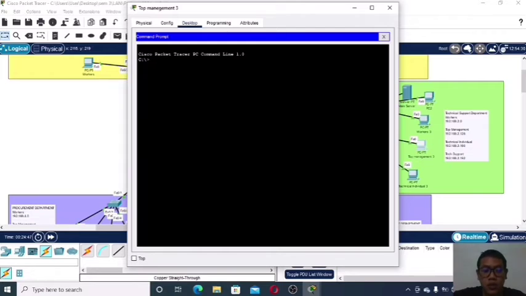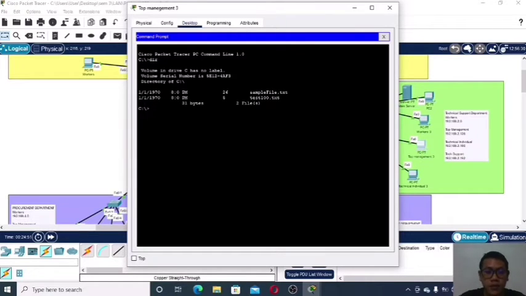I will use the dir command to check the directory of the PC. As you can see here, test 100.txt is already saved in the PC. You will need to connect to the FTP server first, and the command is FTP and the IP address of the main server. As you can see here, it will ask for username and password.